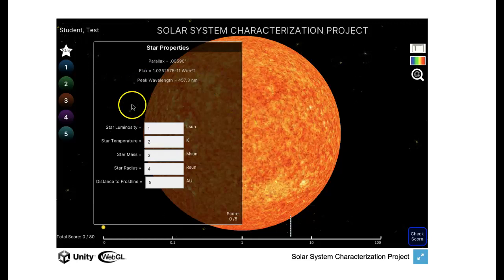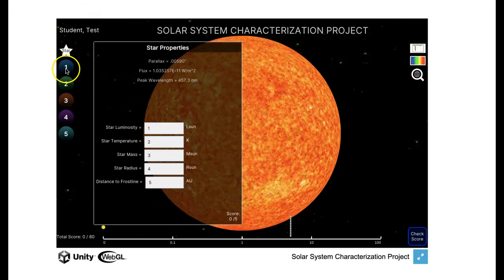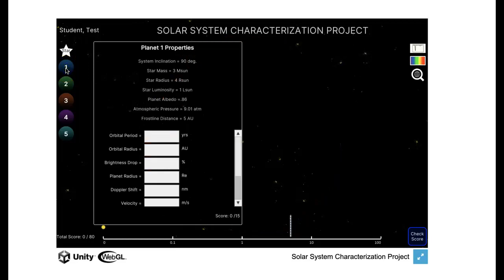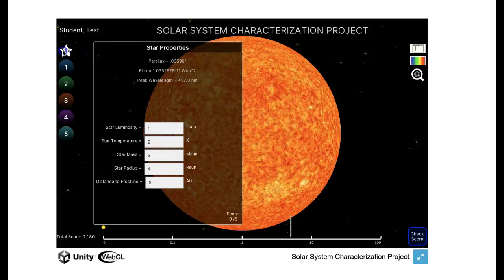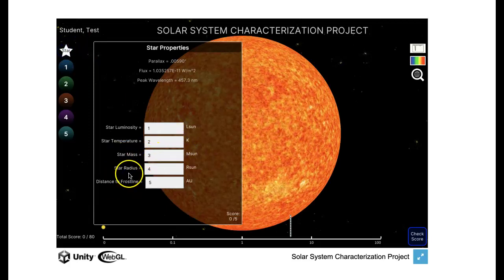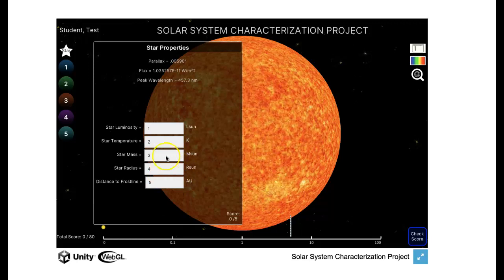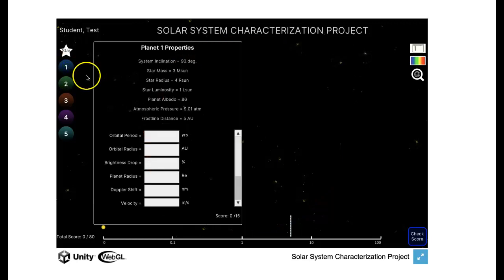Once you are done figuring out these things about the star, then you can click on the first planet and notice, here are my answers: I said that the star had 3 solar masses, 4 solar radii, and all that. So when you hop over to planet 1, it's going to import my answers into this page.